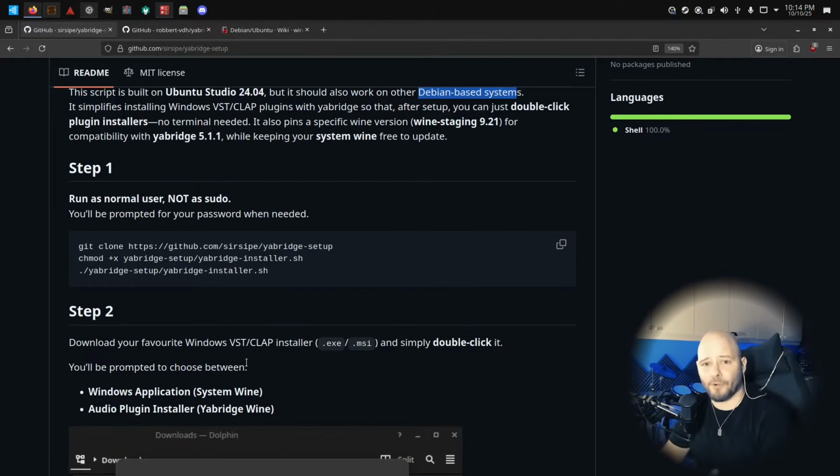Anyway, let's get to the point. There are 3 lines of code here: git clone, which clones the repository, then chmod +x, which gives executable rights to the script itself, and then just executing the script. Those are the 3 things that we need to do.